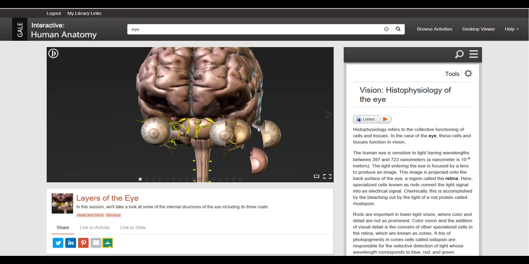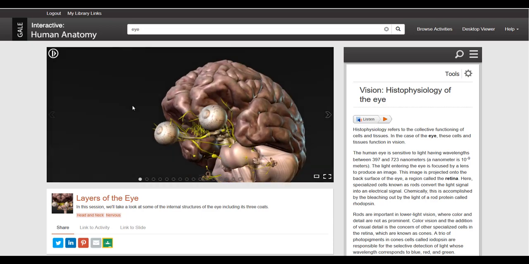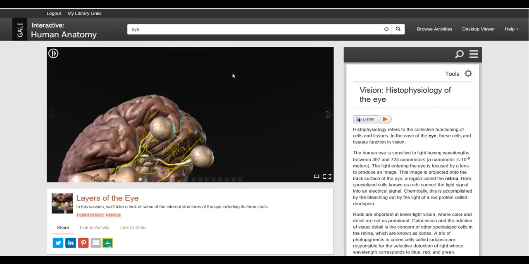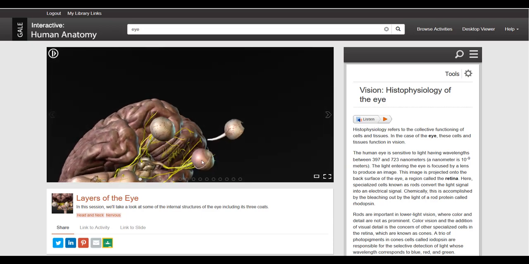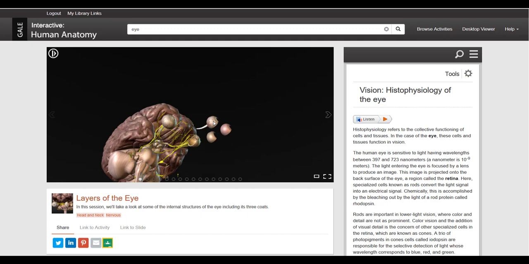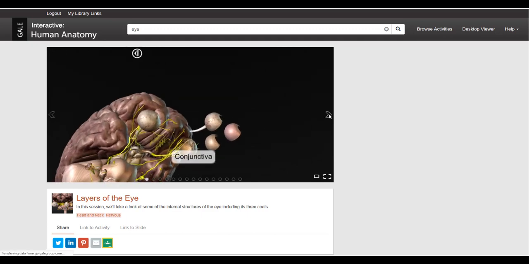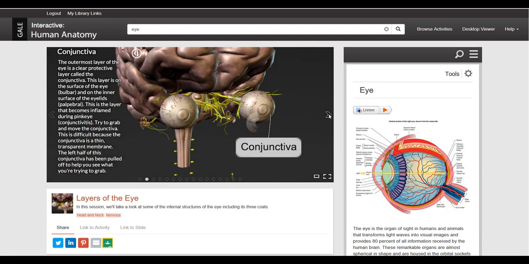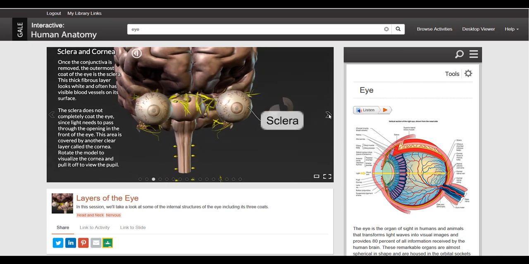They can then put it back together, and hopefully that will help them remember how all of the systems work together. They can also rotate the model, which will allow them to see what's going on from many different perspectives, which students really find valuable. They can zoom out and zoom in as well. And then once they click on the arrow, it'll come back to showing them the activity as it was written.